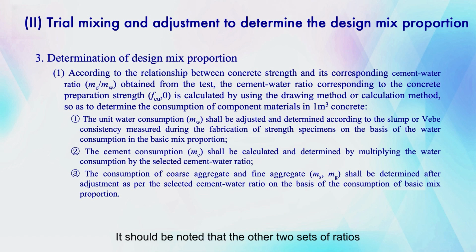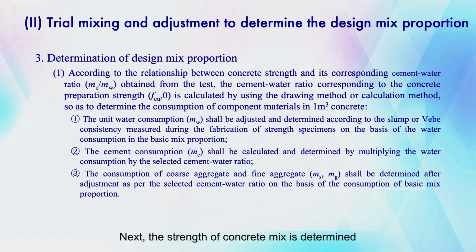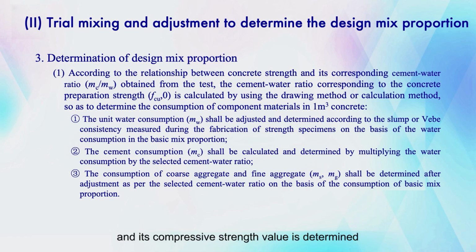It should be noted that the other 2 sets of ratios should also be tested and adjusted for workability to ensure that all these sets of ratios can meet the requirements of workability. Next, the strength of concrete mix is determined. At least one set of 3 specimens is made for each set of proportions, and its compressive strength value is determined after molding and standard curing for 28 days.